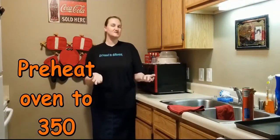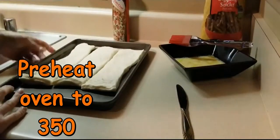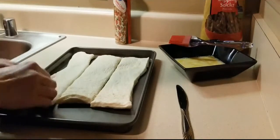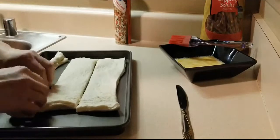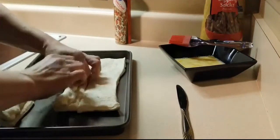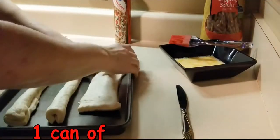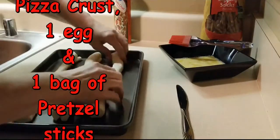All right, so we are here in my kitchen and we are going to make a Crown of Thorns bread. To get started, you can either make your own bread dough or you can just buy already made dough. That's what I did — you just unroll it and separate it into three pieces. Now, some of you who like to bake can make homemade bread dough, but I use pizza crust because it's easy and the kids like the taste of it. We've always used the Pillsbury brand or the Great Value brand, which is what I have here — my son grabbed it at the store.